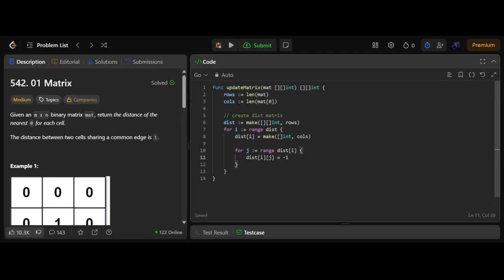Okay, fantastic. So we've now created a distance matrix with all the values being -1. What do we need to do now?